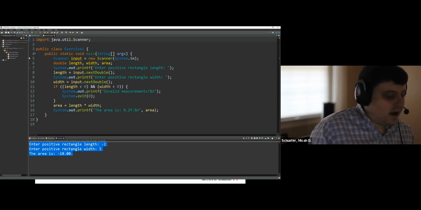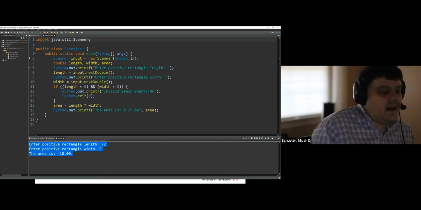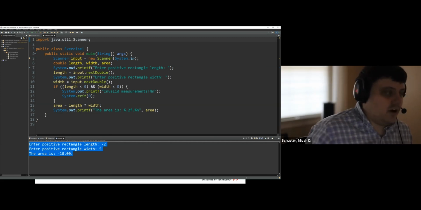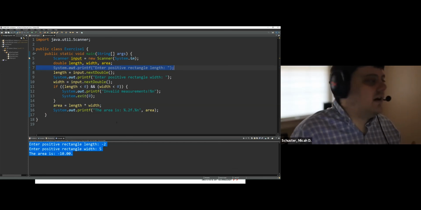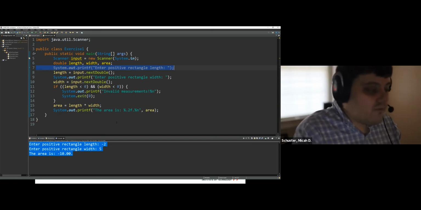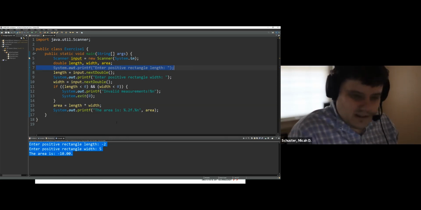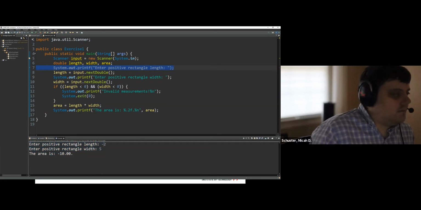So I want you to code this up or copy and paste it into a new project, and then use the debugger just to step through the code. Remember, set a breakpoint. Over here in the gutter, for instance, set a breakpoint somewhere. You can put it on the first print, and then use the debugger. Just get a feel for how it works. That way, hopefully, if you come across a problem in an upcoming homework assignment, it won't be too intimidating to run the debugger in that context as well.